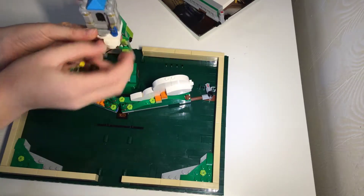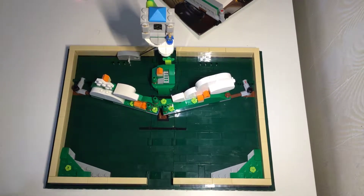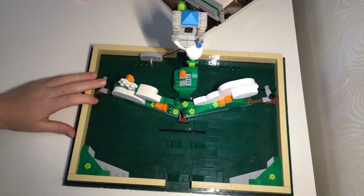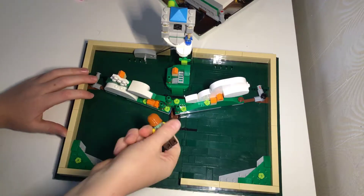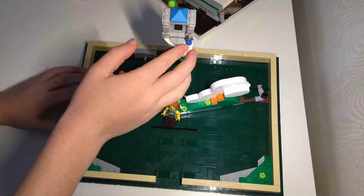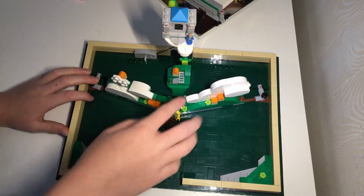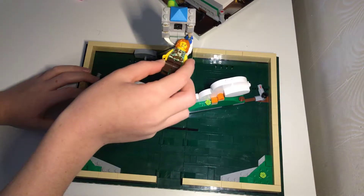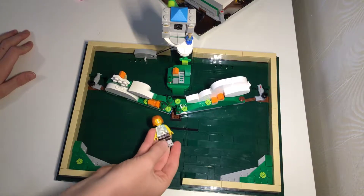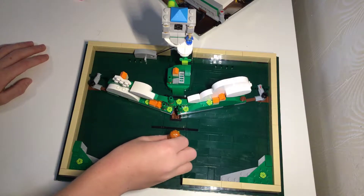This is Jack and the Beanstalk. I'm sorry you can't see this very well. I'm trying to zoom out as much as I can, but it's very hard showing these big sets. It comes with the minifigure of Jack, I'm pretty sure. I'm pretty sure this is the giant and this is Jack, but I don't know why the giant's supposed to be down here and Jack is up there. I haven't read the actual story - I've read a twist of the story, but it's not very realistic, I don't think.